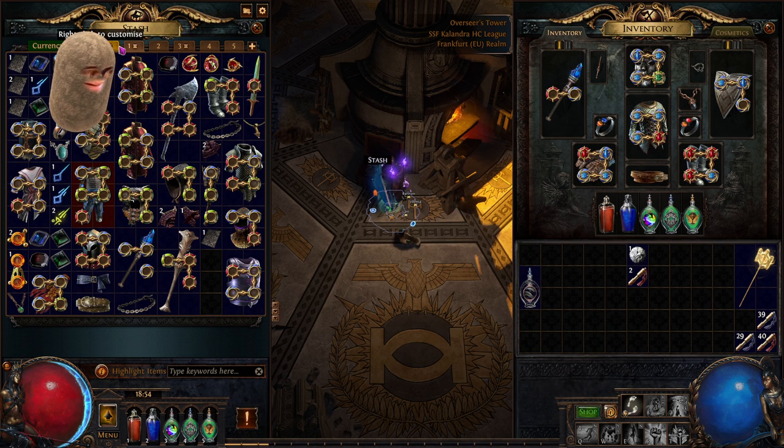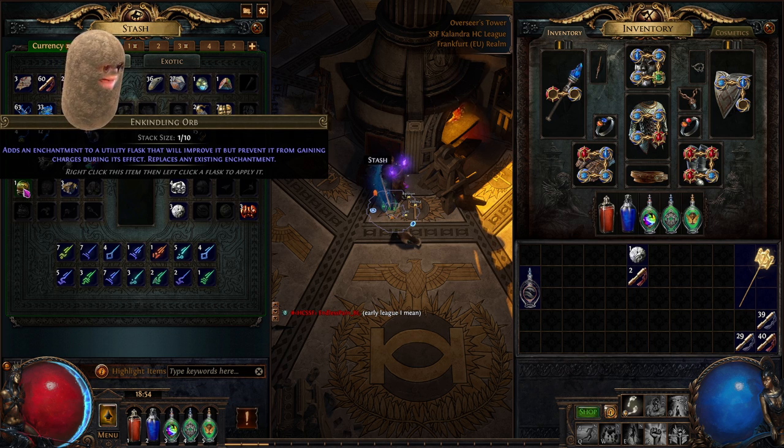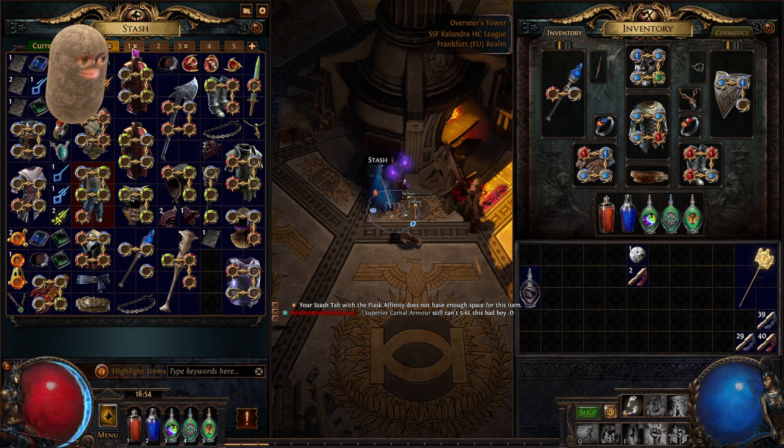Oh my god, what was that item I just put in? Did it go in here? Or did it go currency? Oh, it was a currency item. Enkindling orb. Adds an enchantment to a utility flask. Oh, okay. But will it prevent it from gaining charges during the effect? Okay. So I'm not too sure about that.